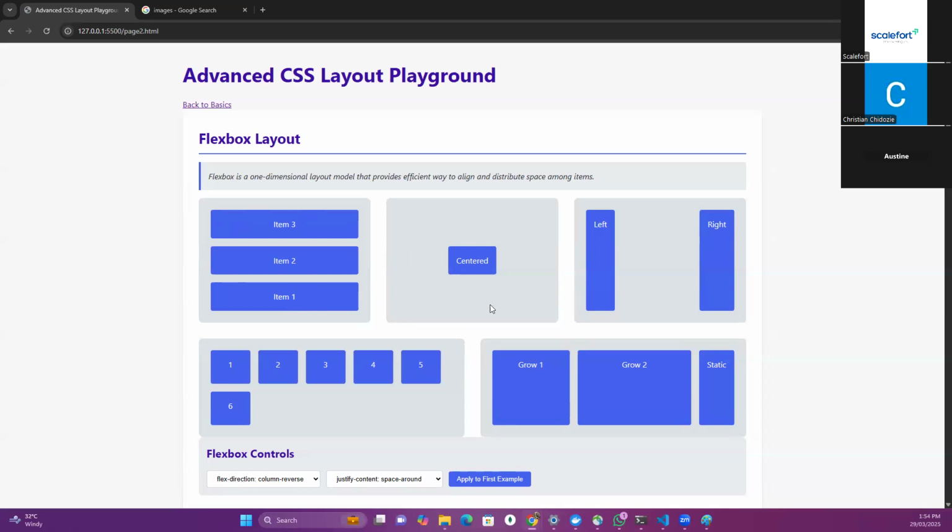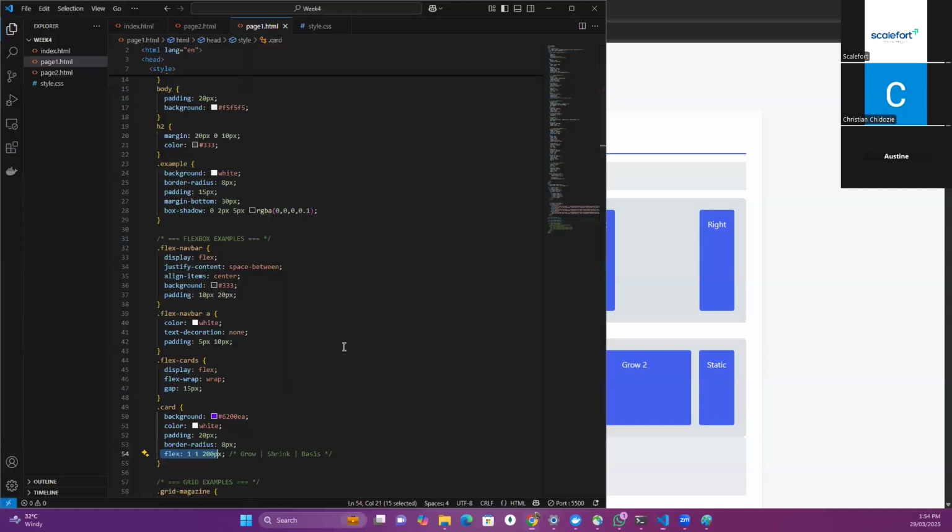So this is centered. This one is space between because it's starting from the start and getting to the end. So there's space between. So you use justify content space between. This one is flex wrap and flex one. Let me show you.